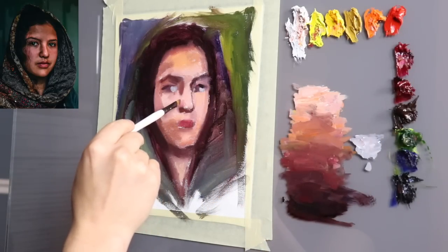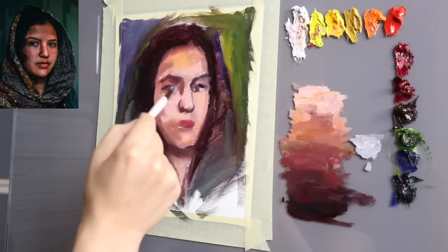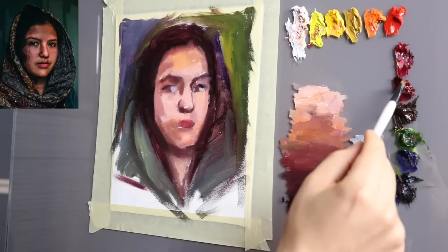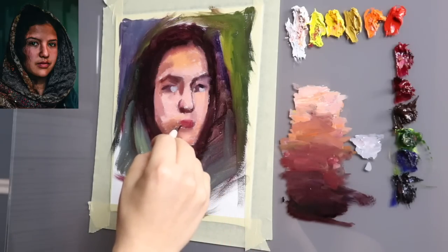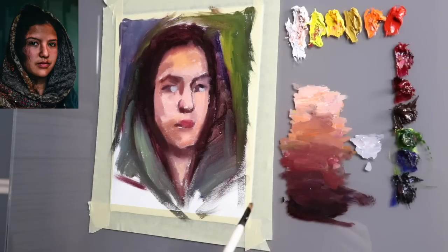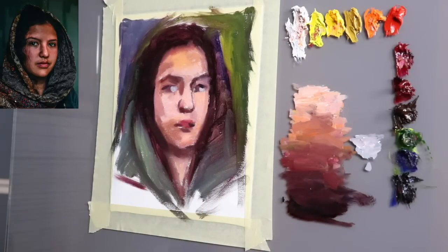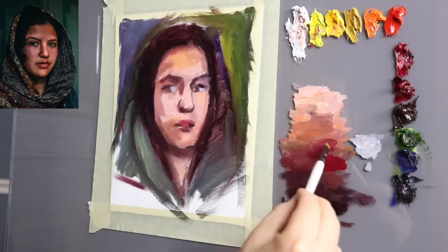Now I'm starting to put in some accents. So accents meaning some dark darks. And I'm constantly sitting back or standing back, trying to see if these relate. And if they do relate, do they relate well or not? If they don't, change it.